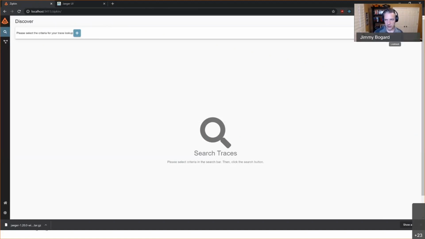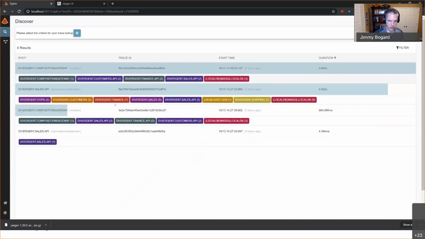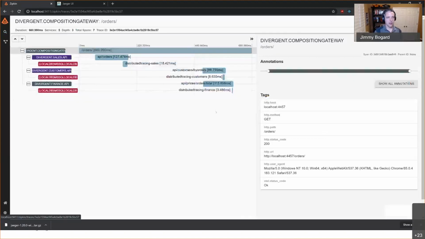So if I search, I don't have any traces coming up yet. What I can do is go back a couple hours, let's go back 6 hours, to show a previous trace that I ran earlier, in case my slow API never actually comes up. Okay, so what is this trace? This is the initial GET request to orders to show the list of orders on the screen. And when I was running earlier, that was almost a second, or 660 milliseconds. So that's not too great for returning all that information.